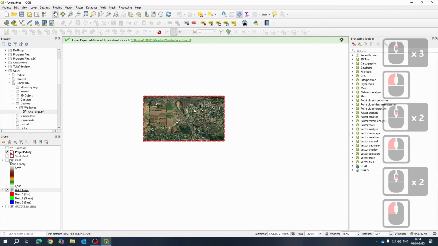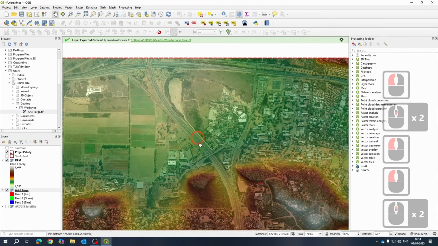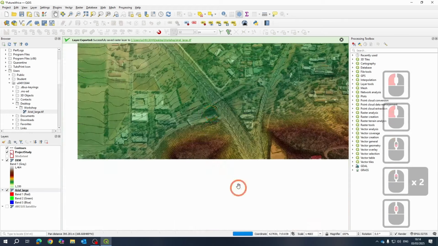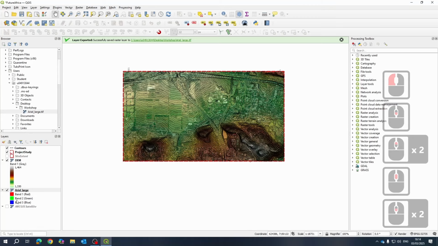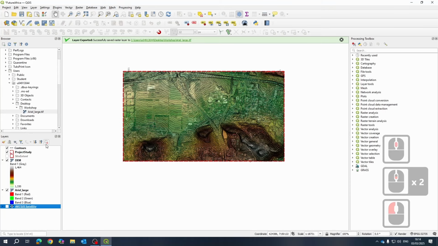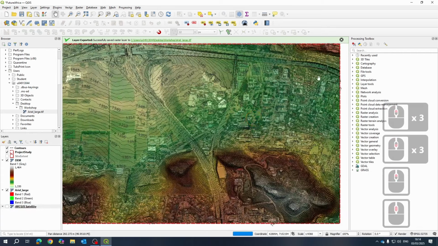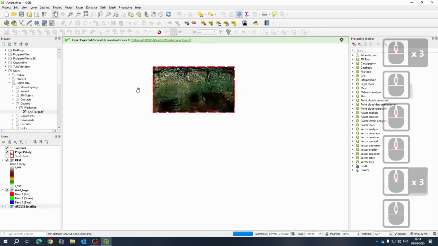Okay, so let's combine this information quickly. In my first steps, you can follow along. We've got our contours, we've got our DEM, and now we've got our new aerial in the background. You can remove this layer if you want to, but for now, I'll keep it in because we might use it later. Now you can see I've created a little study area and I don't need additional information. It's not required.